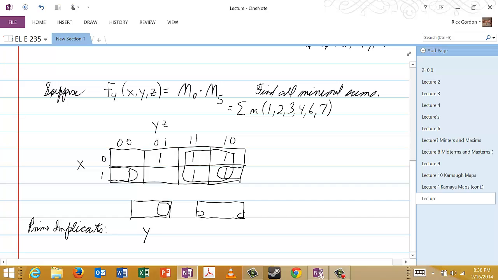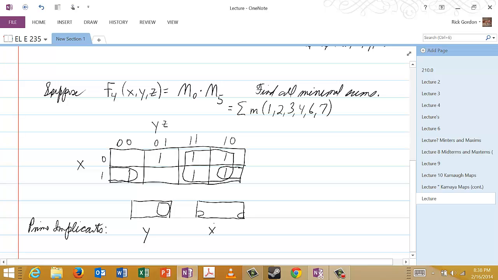And now we have to ask ourselves, what is the name for that prime implicant? So again, I encourage you to stop the video for a moment if you're still a little rusty on this, or maybe I shouldn't say rusty, but hesitant. But if not, then I'll go ahead and do this together. So, is X changing in this prime implicant? Well, the answer is no. This prime implicant is entirely on the second row, and X is always equal to 1 on the second row, and therefore X will appear in the name.